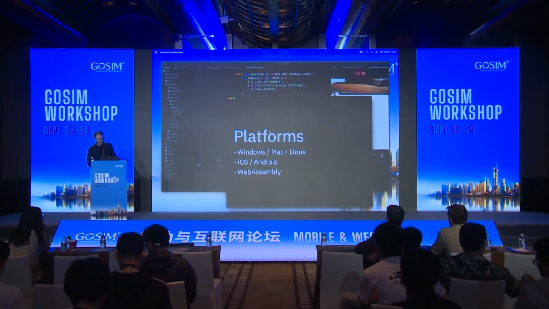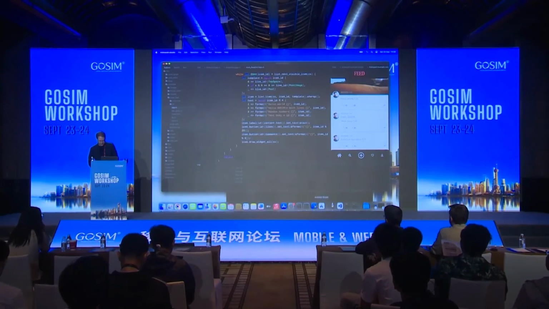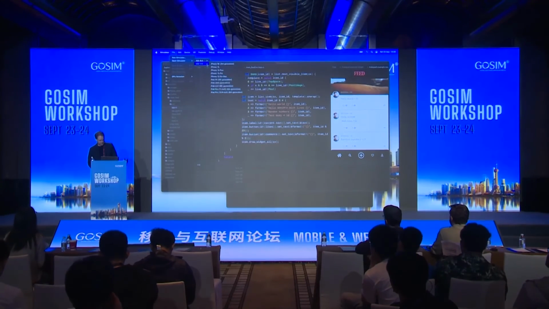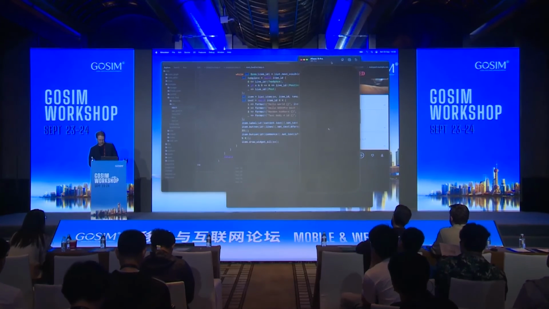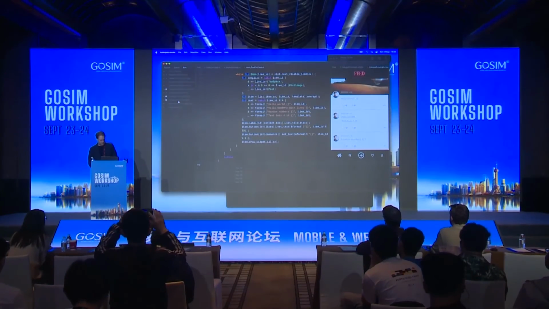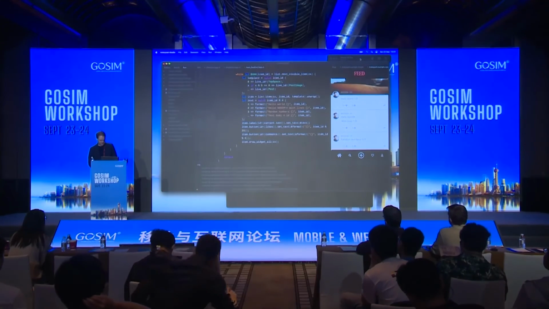But we also support iOS and Android. And I think I can show you this application in iOS. Let's load up a simulator. Open simulator. Let's see, iPhone Pro. There we go. There's an iPhone Pro. And then we can just say, hey, let's get this news feed on the iOS simulator. As you can see, it's compiling now.